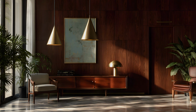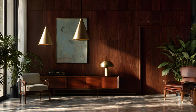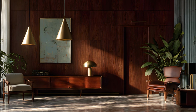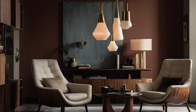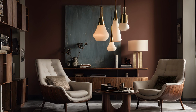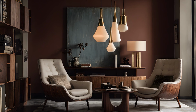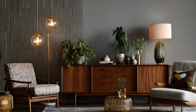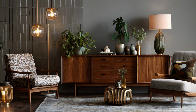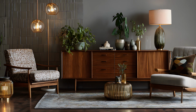And then there are candlelights. Though often associated with winter, in spring they take on a new role, less about heat, more about ambience. Choose clear glass holders, ceramic bowls, or mid-century candlesticks in brass or matte black. Opt for fresh seasonal scents like citrus blossom, green tea, lilac, or neroli. Let the light flicker gently, reflecting spring's quiet simplicity. As always with mid-century spaces, restraint is part of the beauty. You don't need a light in every corner. You need the right light in the right moment.